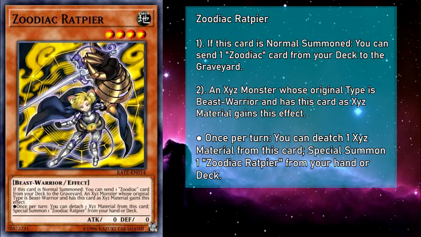Now, if you don't know anything about Zoodiacs, I want you to pause the video right now and comment down below where you think Rat Pierre is on the ban list right now. Unlimited? Semi-limited? Limited? Banned? Go ahead. Take a moment, I want to see what your first impressions are of this card's power level. At time of recording, this card is limited. That's right, the one spot on the list that keeps it legal while completely shutting off the granted effect.